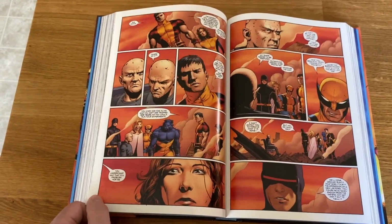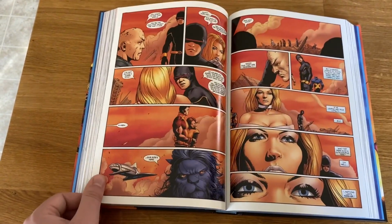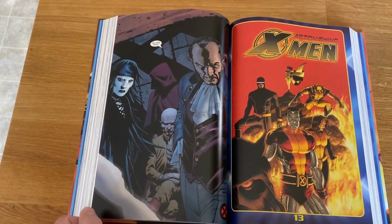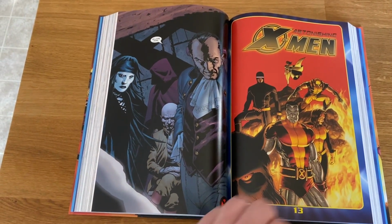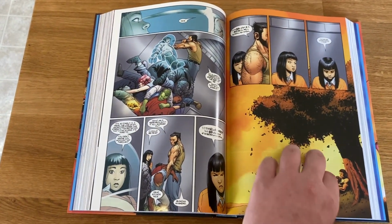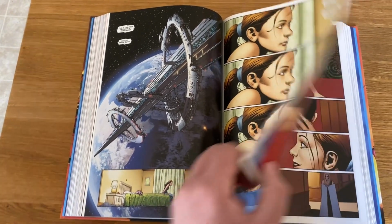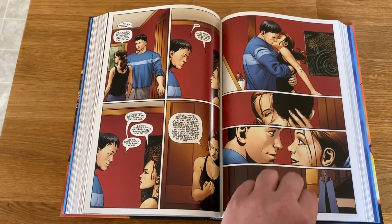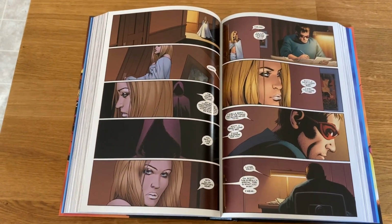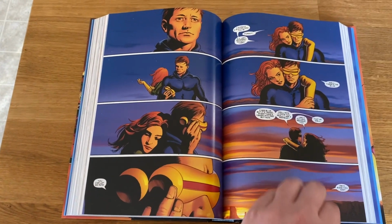I will say the artwork by Cassidy here is also phenomenal. I know this art style doesn't vibe with some people, but this is one of my preferred art styles for comic books, and I think it really works for this X-Men comic. The ways he characterizes the people's expressions on the page is really suitable to the storyline. Certainly not perfect. There are some stories in this that fall a little flat for me, like there's a Hellfire storyline that has its good moments actually, but overall it's like, did we need that story in here? Probably not.